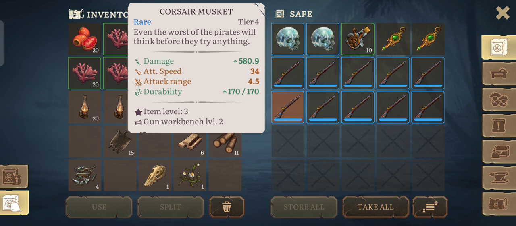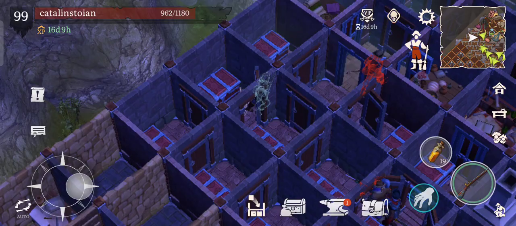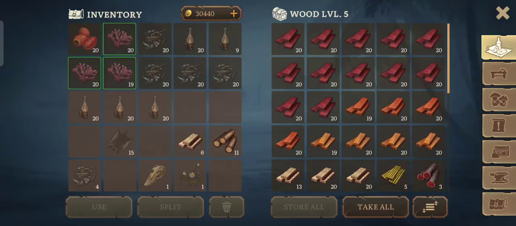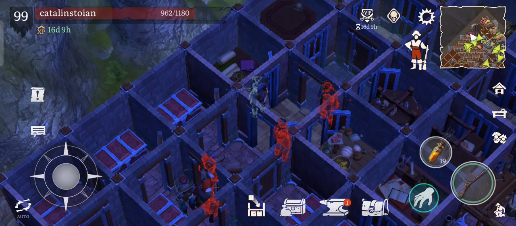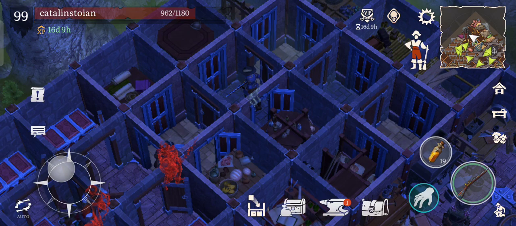I will take. Let's see if they fixed the weapon equipping. No, this is still broken. We can't equip items which are in storage. I don't know why this bug is still affecting the game. It's not a nice bug. All right. Let's leave here. Good.